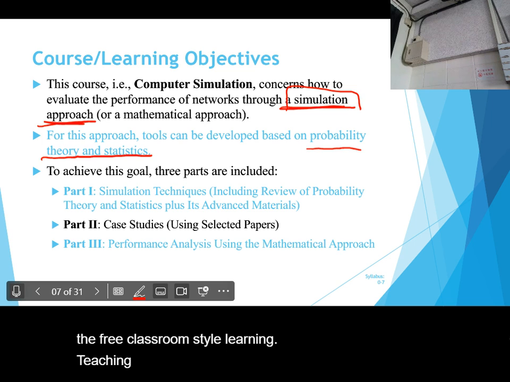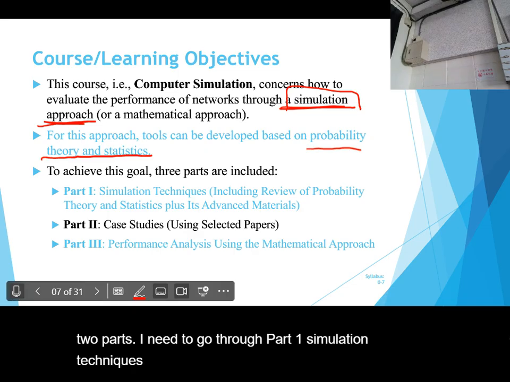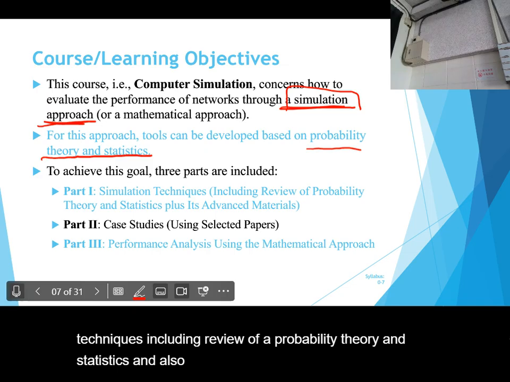Well, for the course, we have 3 parts, but at least we have 2 parts I need to go through. Part 1, simulation techniques, including review of probability theory and statistics, and also the advanced materials.